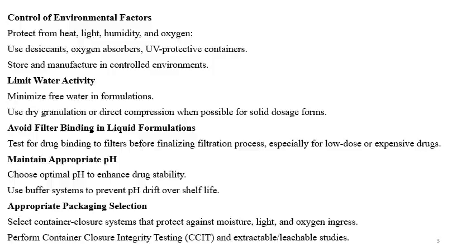Control of environmental factors. You need to protect the formulation, API and excipients from the heat, light, humidity, and oxygen. You can use desiccants, oxygen absorbers, UV protective containers, and control the storage and manufacturing environment, like work with the sodium vapor lamp or work under low RH, low temperature conditions.